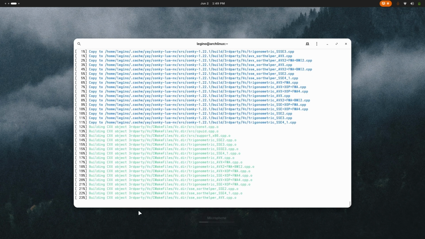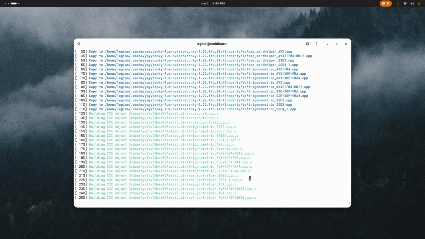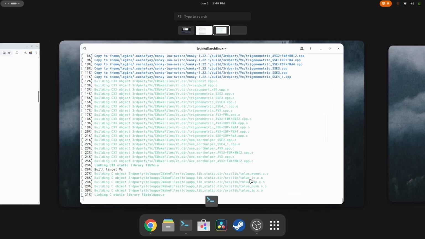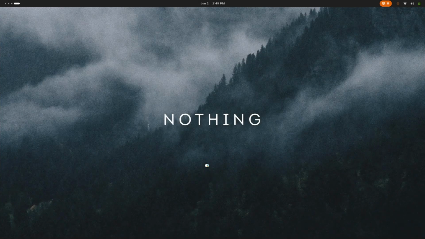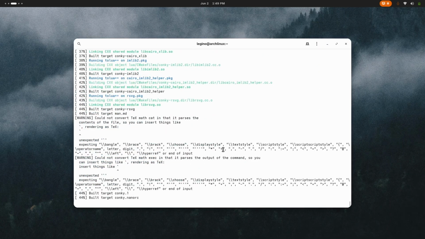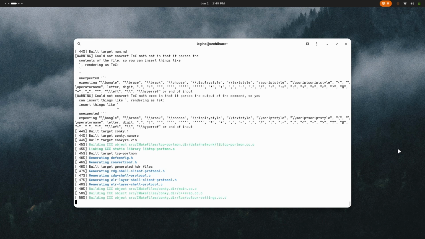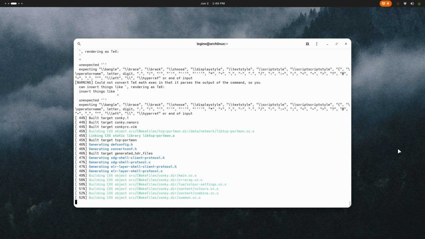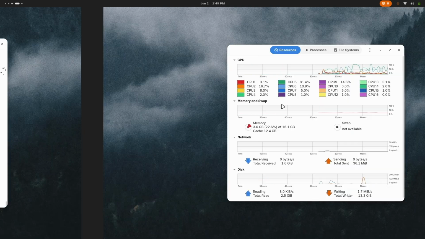You see, there is one thing I don't like about AUR sometimes, that it has to build every package which is not available by default. Let me just show you. When I go to the system monitor, as you can see, it is using approximately 4 GB of RAM while building this thing. It's not good, especially if you have low-end hardware. And yet it's almost only halfway there. It still needs to go up and up and up. And take a look at my CPU usage. That's what I'm talking about.